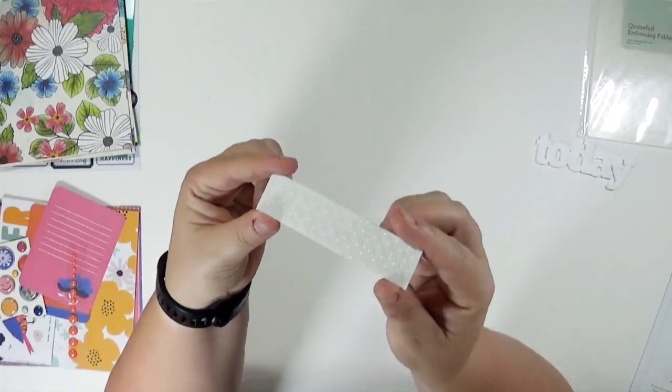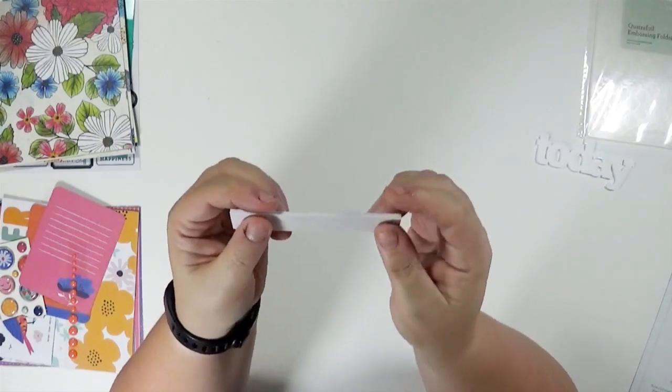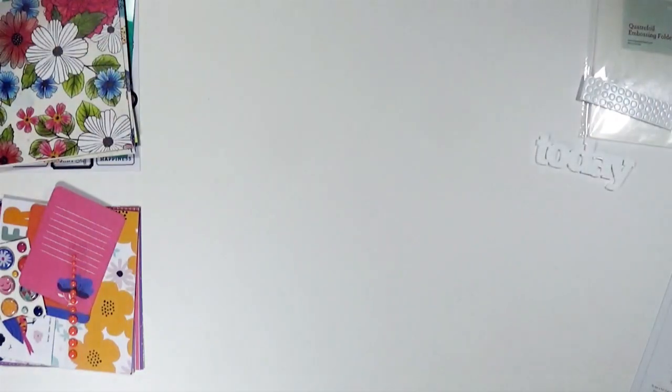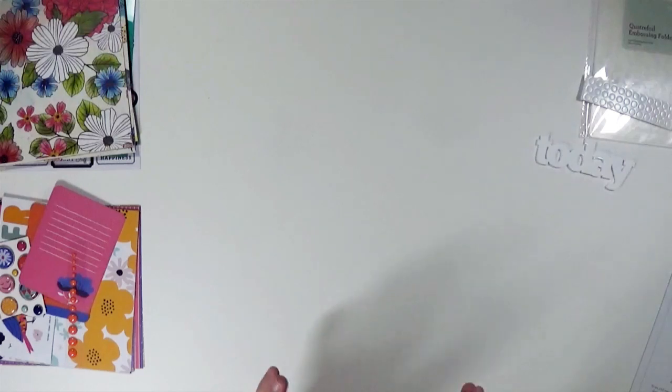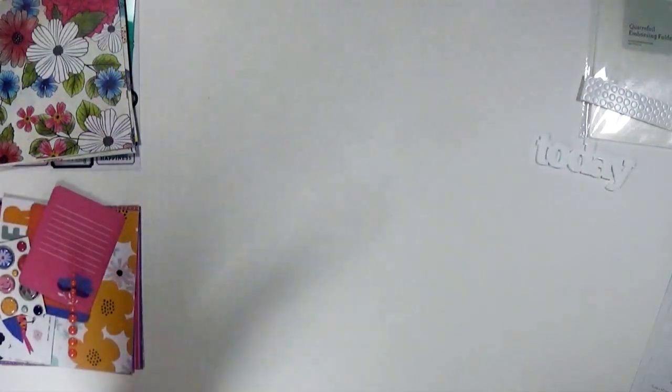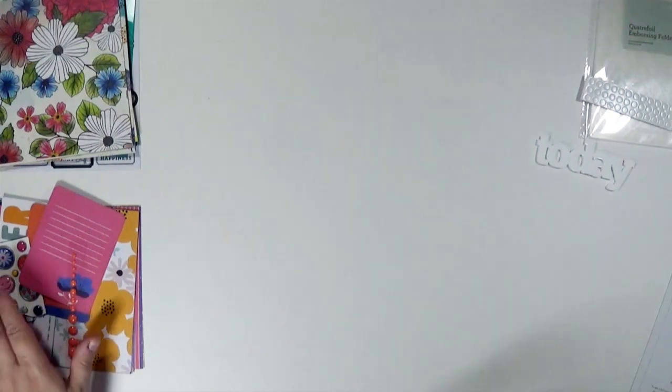We got some round foam adhesive dots from 3L, Scrapbook Adhesives by 3L. You can always use those. And then we got, as always, 2 samples from 2 different collections. Now I have to admit, these go so well together, I had a hard time determining which went with where. So I had to go and look online to see what was what. The first collection is from My Mind's Eye. It's the Well Hello collection.